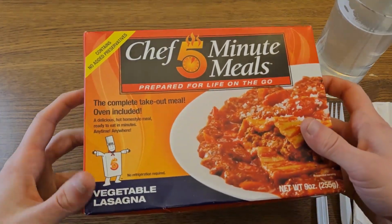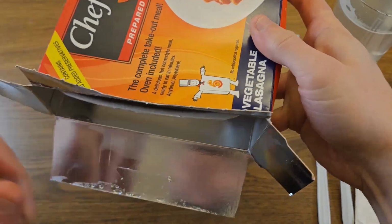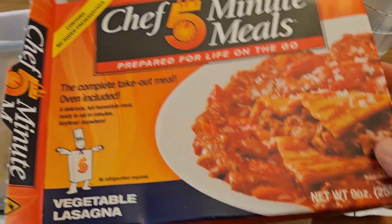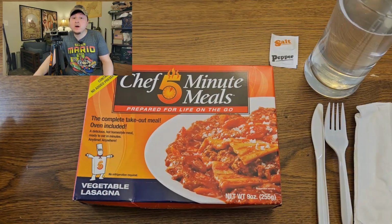I think we've given this heater enough time to work its magic. The box is all steamy and moist. The bottom side of this does not feel very warm, so I think I'm actually going to give this a flip over and back into the box we go, because I want to give it the best chance possible at being nice and warm. It's been well in excess of 5 minutes.